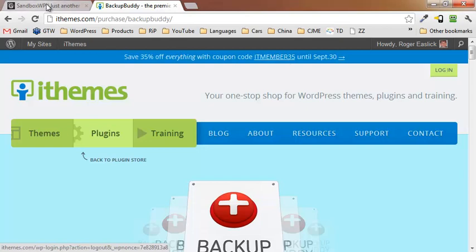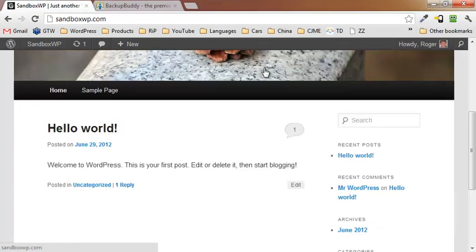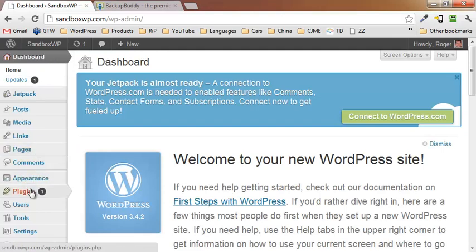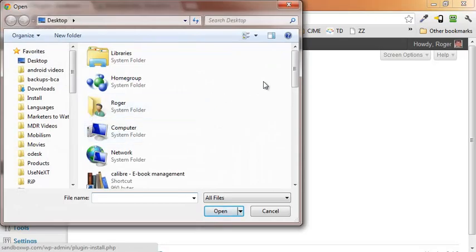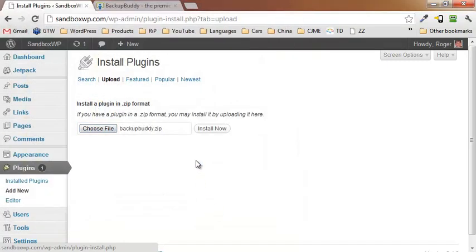Okay, so let's go over to my Sandbox site. This is just a regular install of WordPress. I'm going to go over here to my dashboard and go to plugins and add new, and then I'm going to click on upload and choose file. Then I'm going to navigate over to my folder. This is my desktop folder where I have the Backup Buddy zip folder. I'm going to click on open, and I'm going to click on install now.